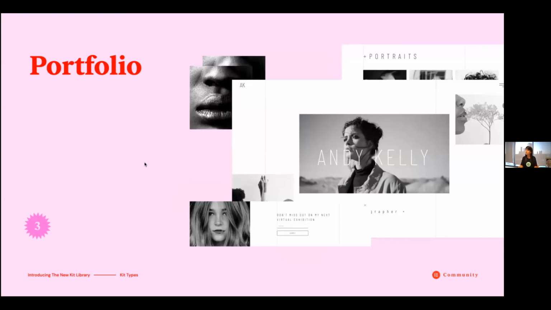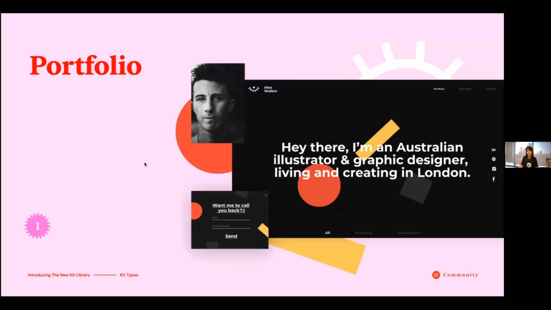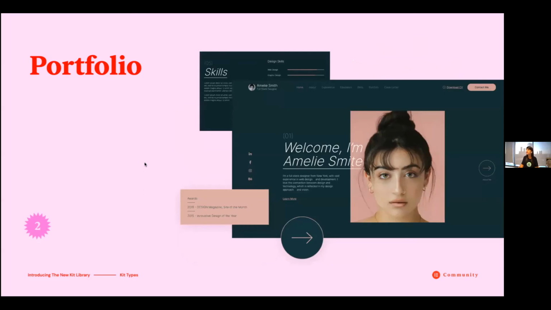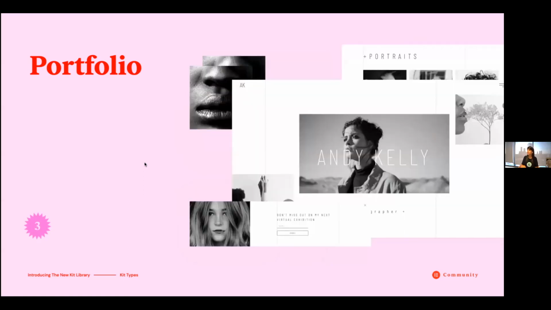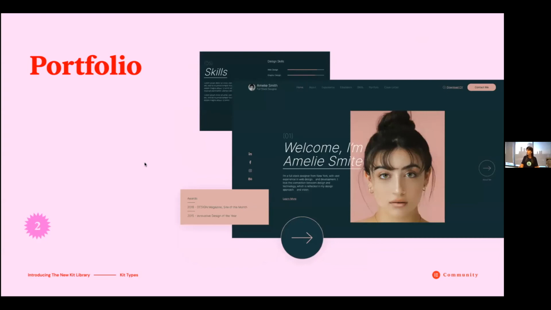And the third one is about a portrait photographer who basically shoots pictures, but he's showing them all only in black and white. Yeah, so let me go back and show you them once again, and you know the drill, so choose another one. The first one, as I said, illustrator and graphic designer. The second one is a CV portfolio, and the third one is a portrait photographer portfolio. So let me know what you choose.